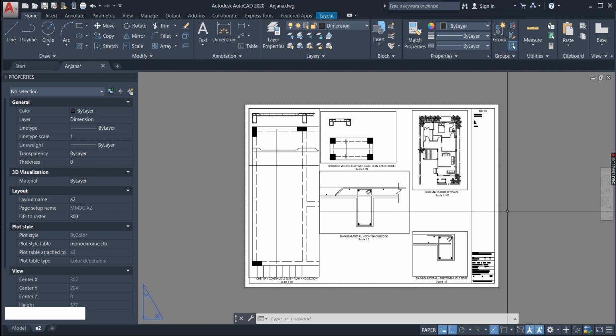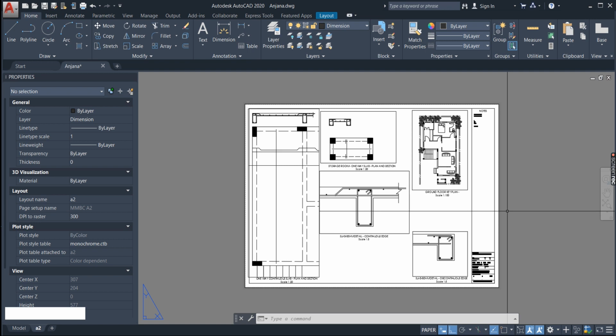Now we of course don't want, if it's a center to center distance of let's say 2000, only the size of the text 2000 and the arrows should change. So for 1 is to 100 it should become a little bigger because it's a tiny scale, and for 1 is to 5 it should become a little smaller because it's a blown up scale. So that's for dimension, but we do not want the 2000 to change. The way we do our scaling manually, we divide it and make a 500 line if it's a 1 to 4, and then in 1 is to 1 it would transcend into 2000. We don't have to do any of that.